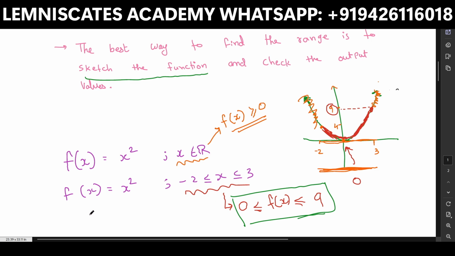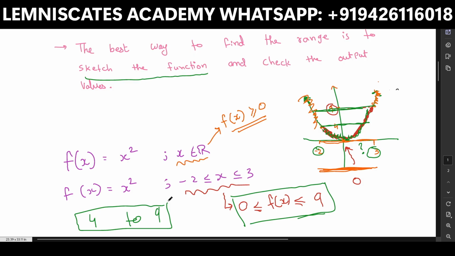Previously you said that the answer is in between 4 to 9, which clearly does not make sense, because you are saying that okay, between these values only 4 and 9 you are having the outputs. If -2 and 3 was the domain, only the values between 4 to 9 is the part of the output. And what happens to all these values? You have excluded all the values in between 0 to 4 if this was your answer.